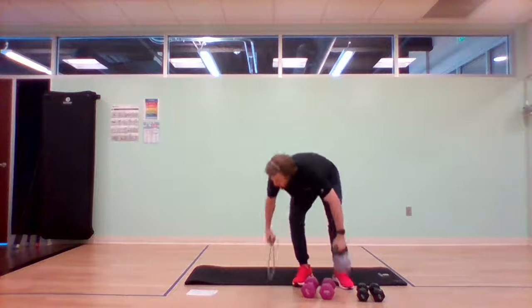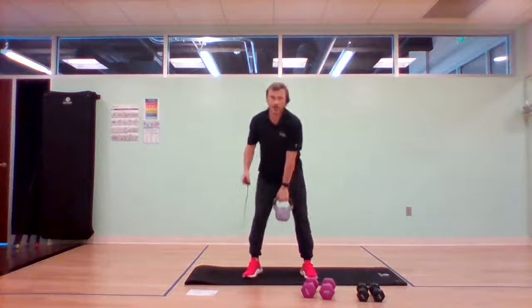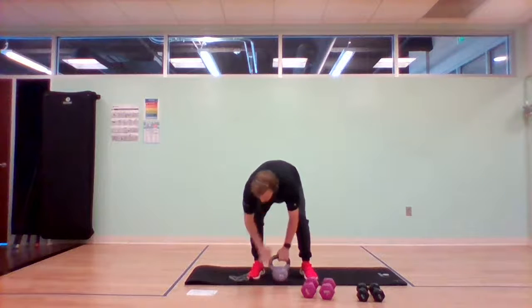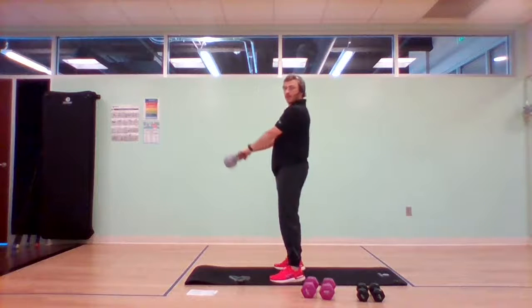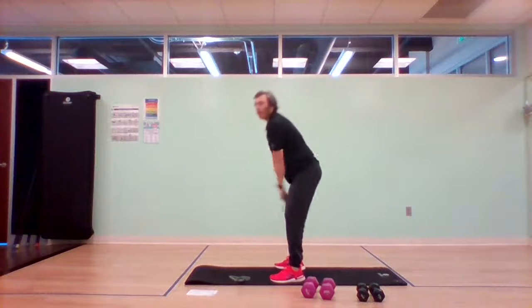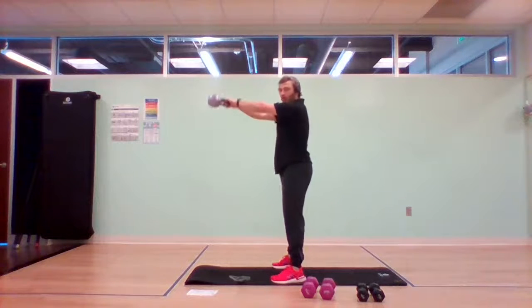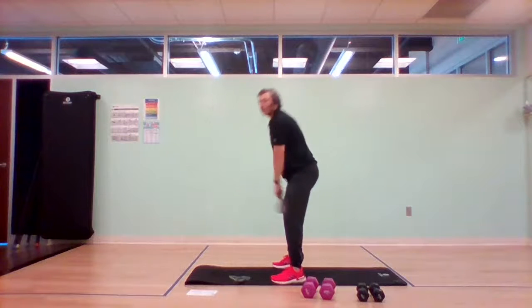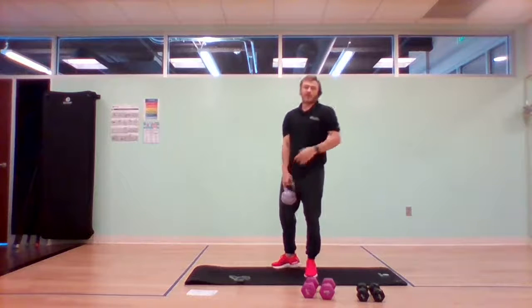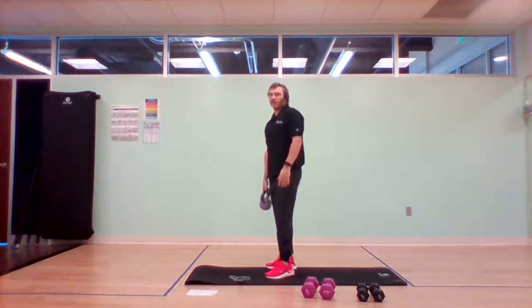Okay, here we go. Kettlebell swings to start for 30 seconds. 3, 2, 1, begin. Snap those hips. It might take you a couple of reps to get up to full speed because we aren't pulling with our arms here. This is all momentum from the snapping of those hips, the driving and squeezing of the glutes, and the driving of our heels into the ground.